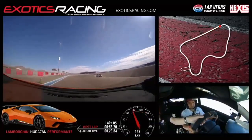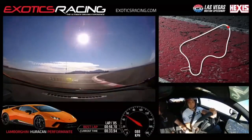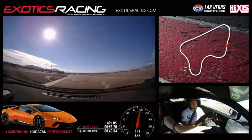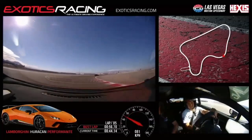Okay, you're going to pass in here. A little throttle here. Okay, let's go. Stay here. All right, go back to your left now. Come on. Throttle. And brake. Stay here. Harder. Awesome. Turn in now. Release them. A little throttle again. Yeah, go back to your right over there.